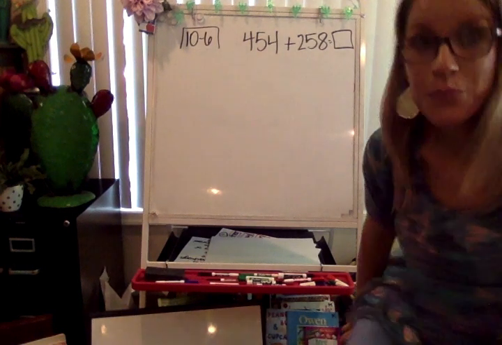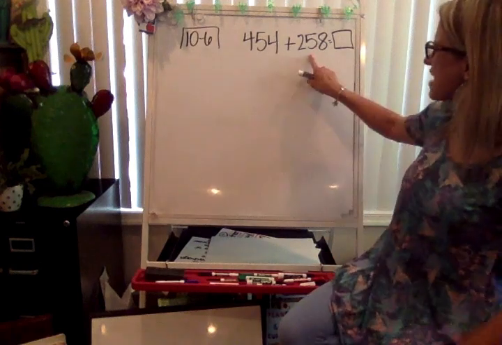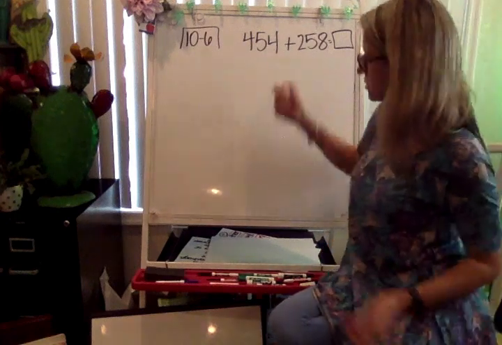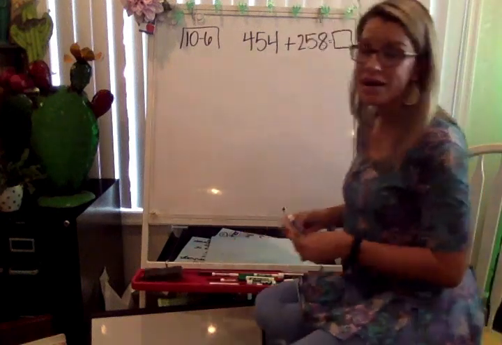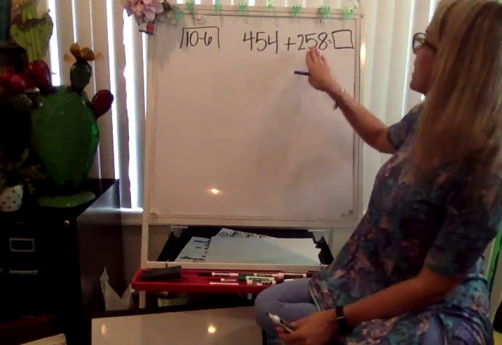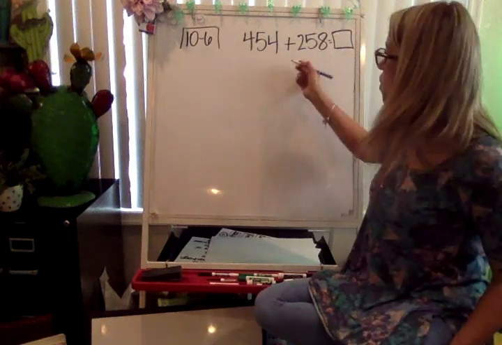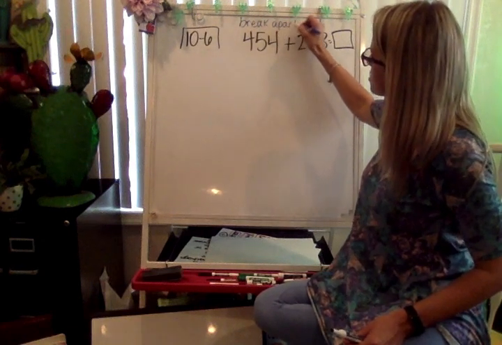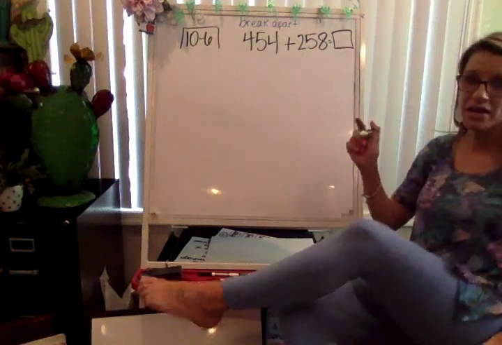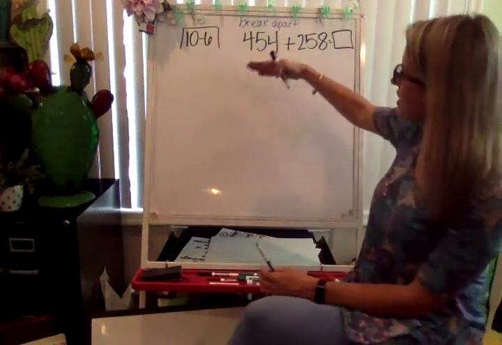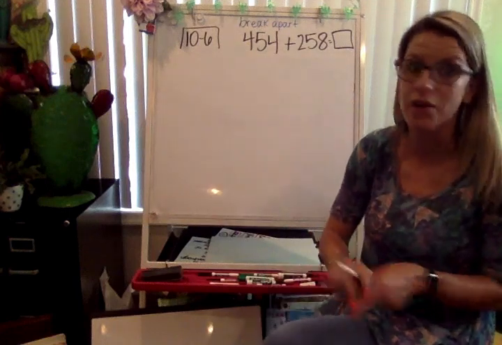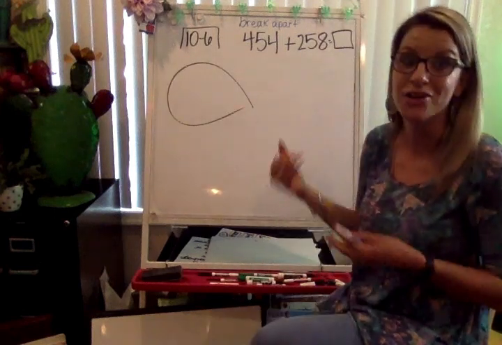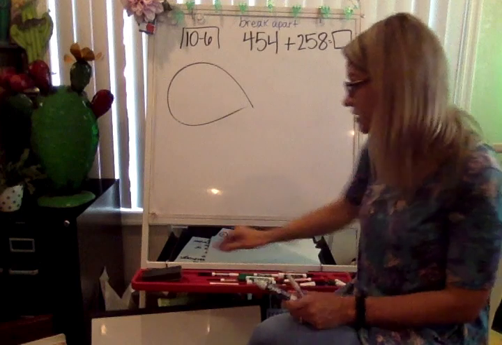All right, so for break apart, what I'm going to be doing is breaking this into smaller chunks so that it's easier for me to solve. When you break apart, you could break it into the hundreds, the tens, or the ones. I'm going to write up here, break apart, because that's the strategy I want to use. When you're breaking it apart, you also are writing some new equations down below. Sometimes you might even get to the spot where you can think this in your head and solve some of these equations mentally.